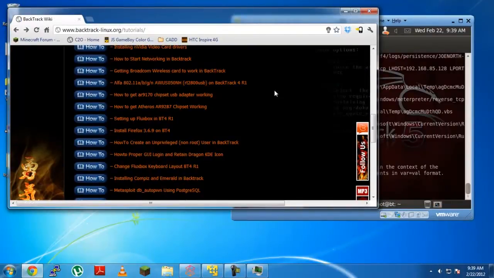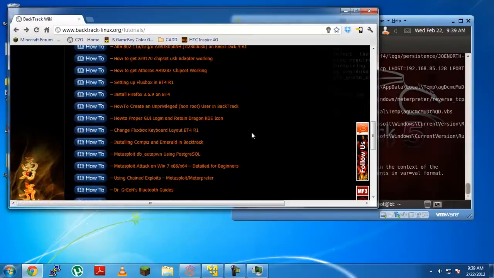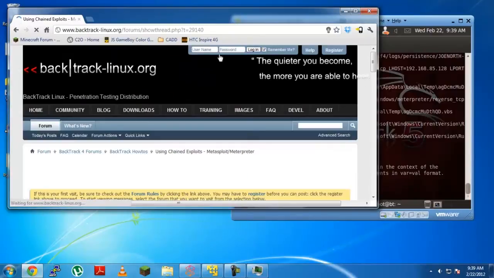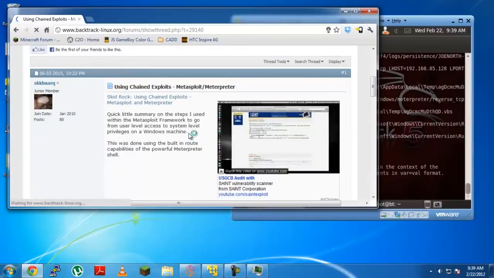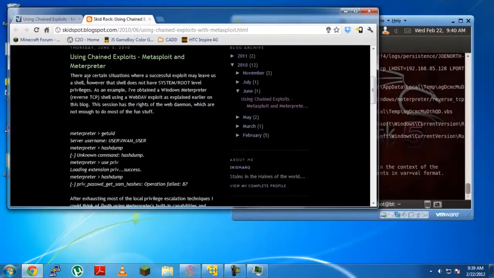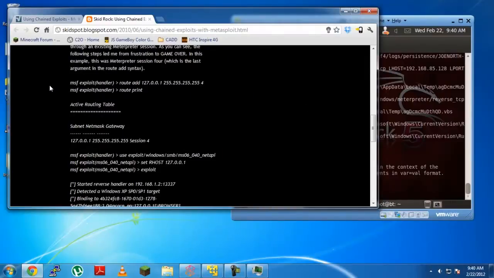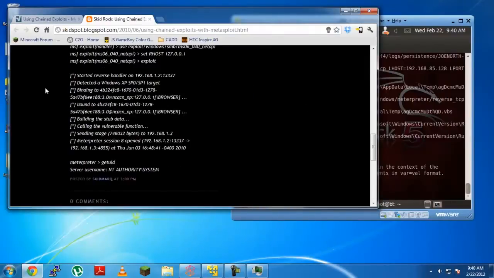And in case you're wondering, this is the backtracklinux.org/tutorials. It has some great tutorials, basically. Basically it is great for little things, just sort of getting your feet wet.